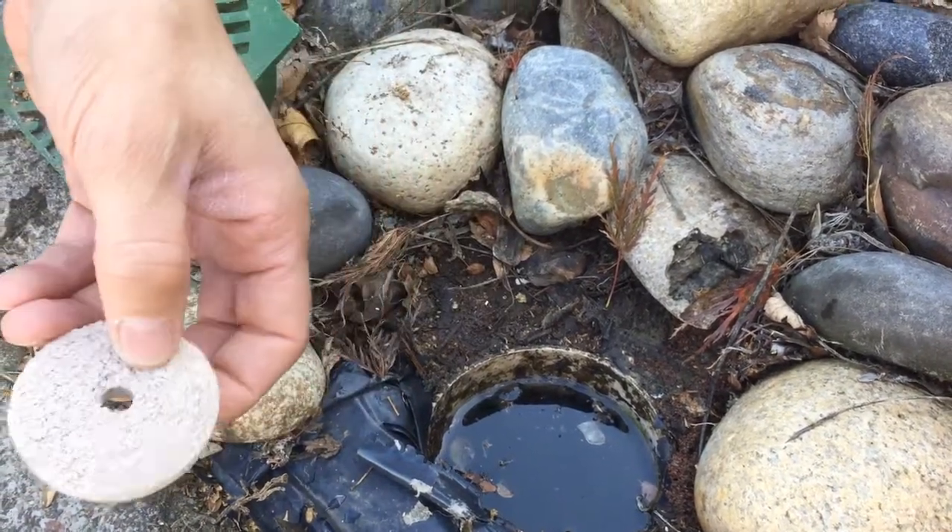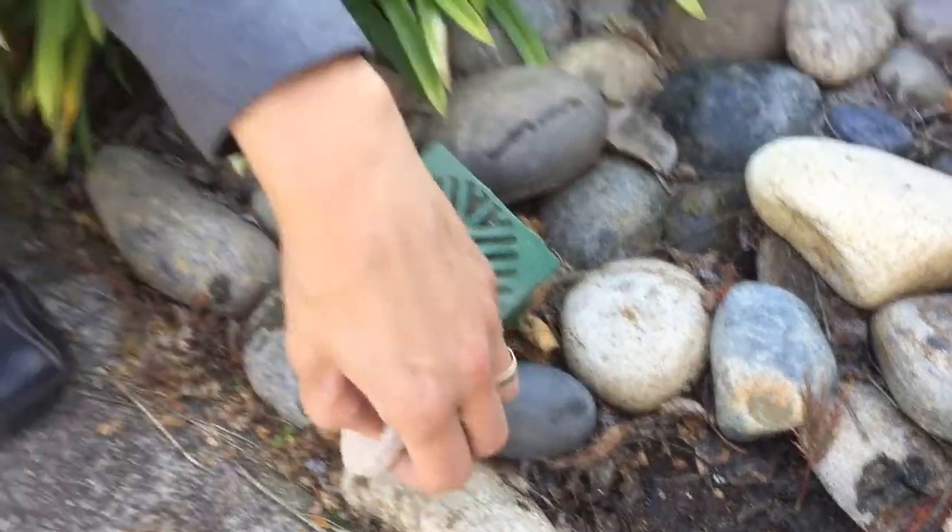If it has dissolved, simply replenish the source with another dunk. An ideal long-term solution would be to consider having this type of drainage system re-engineered, but for now this is a good temporary way to keep mosquitoes away. I'm Andrew Pierce and this has been another episode of In a Minute.